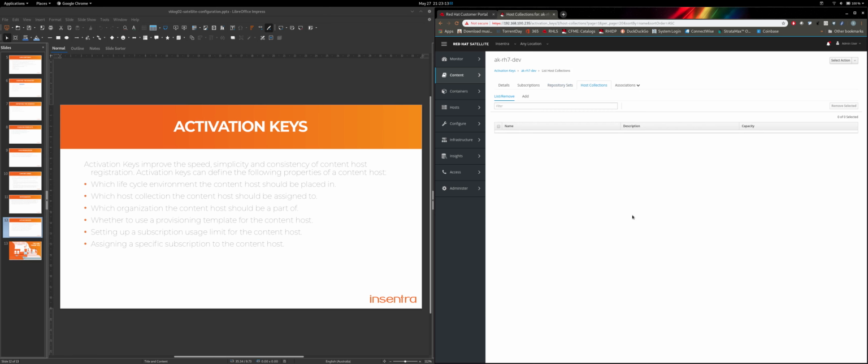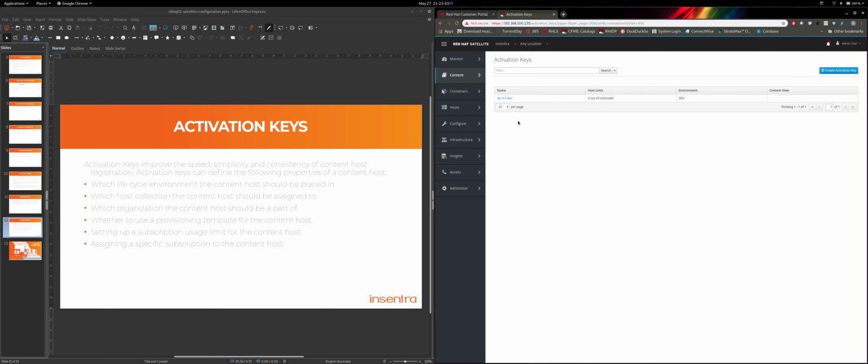And host collection. So you can effectively create something like groups in the satellite, and after that treat them as one entity. So for example, how you can approach that. Let's imagine that you've got a specific business application which consists of multiple servers. You could, for example, create a host collection for that business application, or any other applications you might think of.